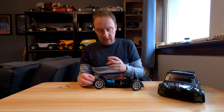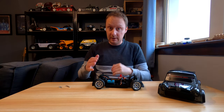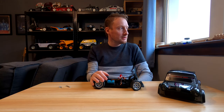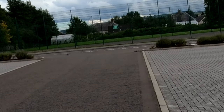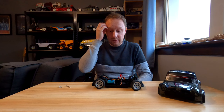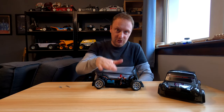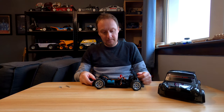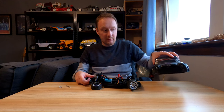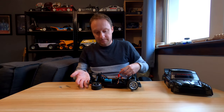I don't think I was on throttle. I do not think I was on throttle. You saw it leap up in the air, the front jumped. I don't know. But it leapt up in the air and it hit the curb, either still in midair or just hadn't touched down. Either way, there was no steering, the front wheels were off the ground. And then it broke. The front hit the curb and the rear broke.